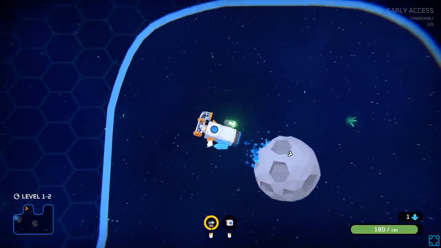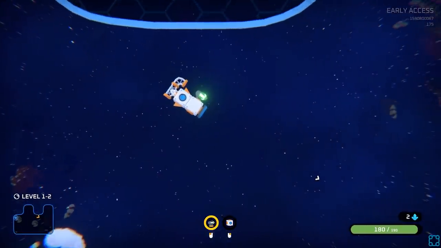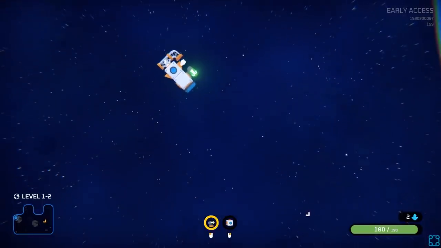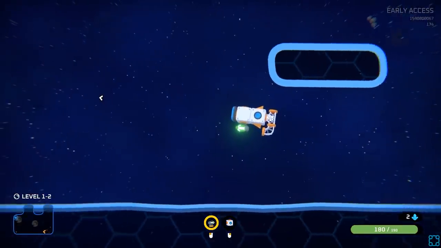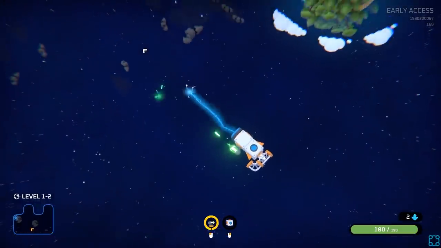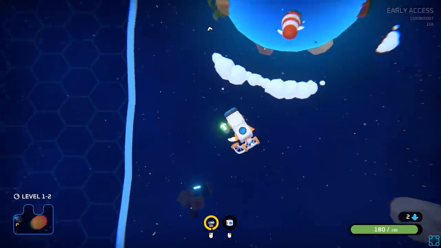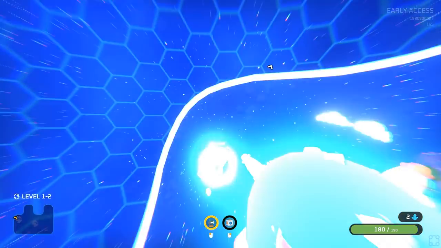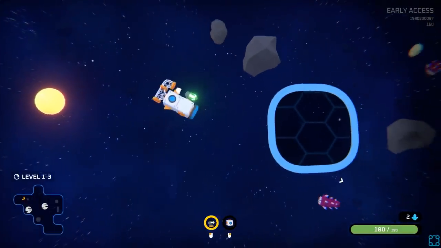There we go. That doesn't heal me. Maybe going through the portals heals me a little bit. Anything else around here? Not seeing much. How do I have... Oh, nope. It doesn't look like I have any speed boosters. Oh, and I do actually have a limited amount of power, because my one laser will run out. Artillery type weapons go further. Alright, cool. This is charming.